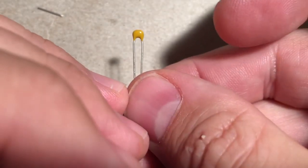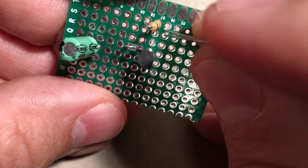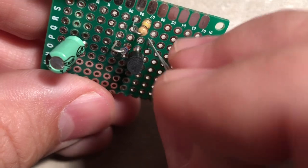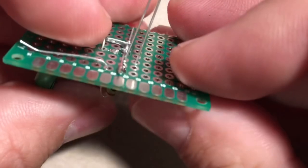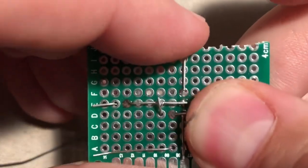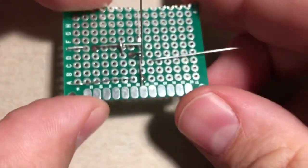And in your kit, it's a little one that looks like this. It's the 0.1 capacitor. And so I'm just going to put it in right there. Actually, I'll go down one lower. There. Easy. This one probably will fall out when you're flipping stuff around, but you know, you can use a piece of tape, or you can try to bend it so it stays in place. But yeah, it's kind of the same thing.